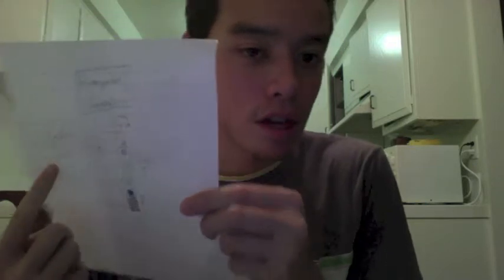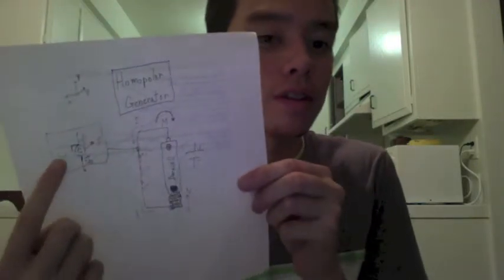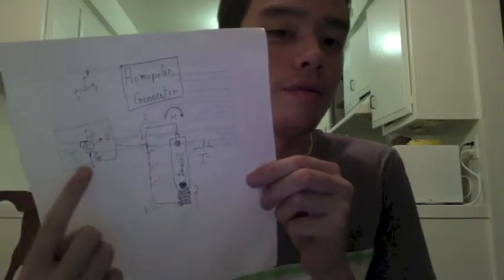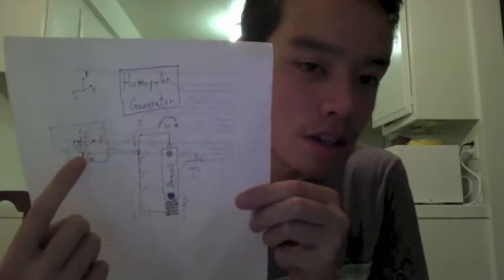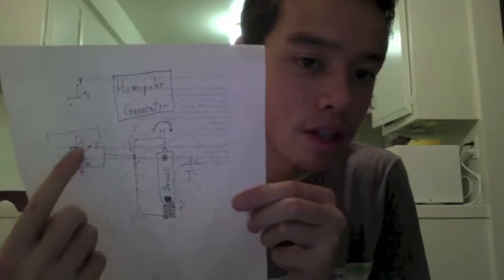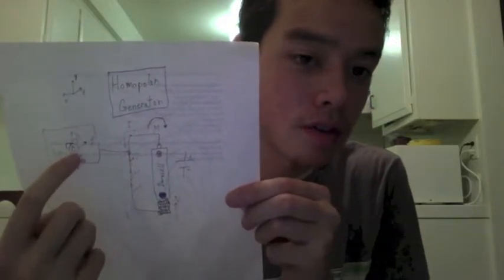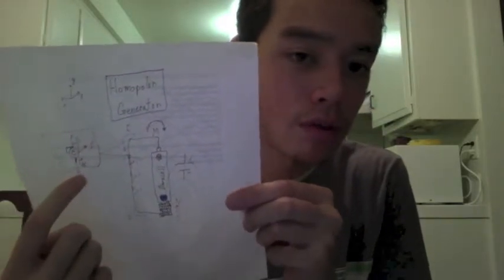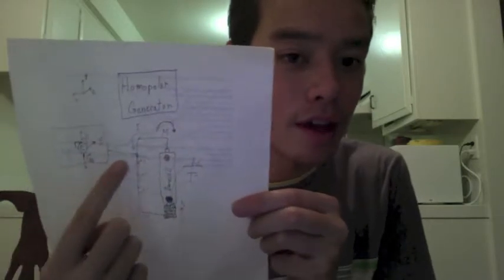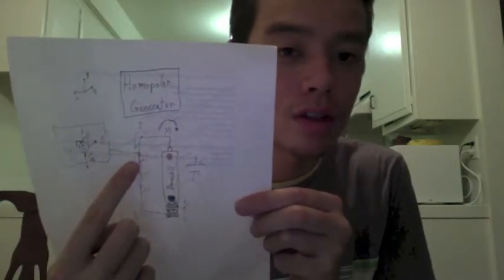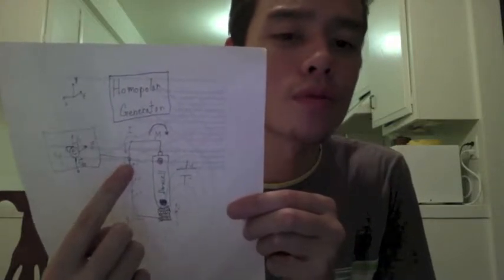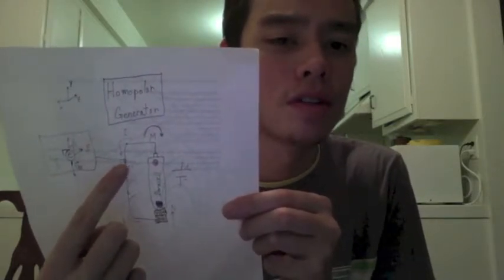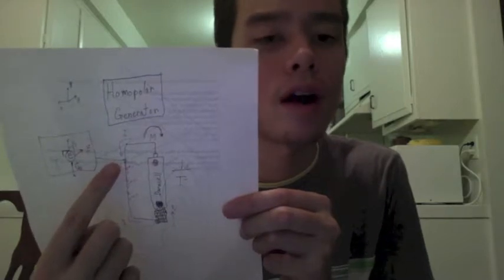And so if we look at this segment right here, sorry, it's hard for me to point things out on a mirror image or whatever. So if we look at this electron right here, it's going up, but we're going to assume that it's positive charge going down. And so if you use your right-hand rule and you see that at that exact point right there, we're going to assume that the magnetic field line is almost perpendicular to the copper wire at that point, okay?